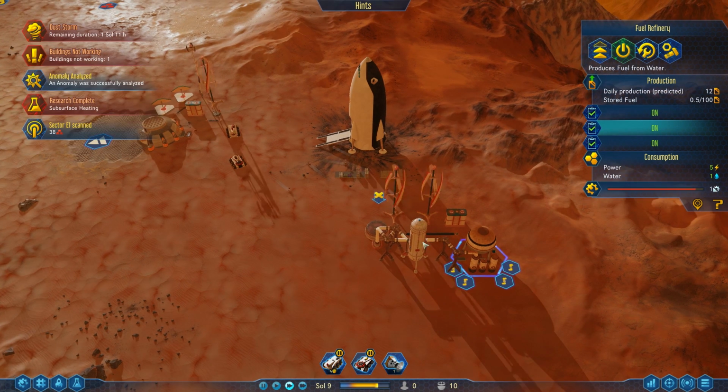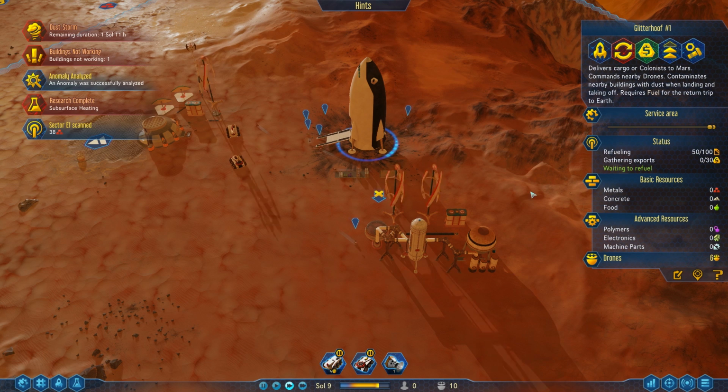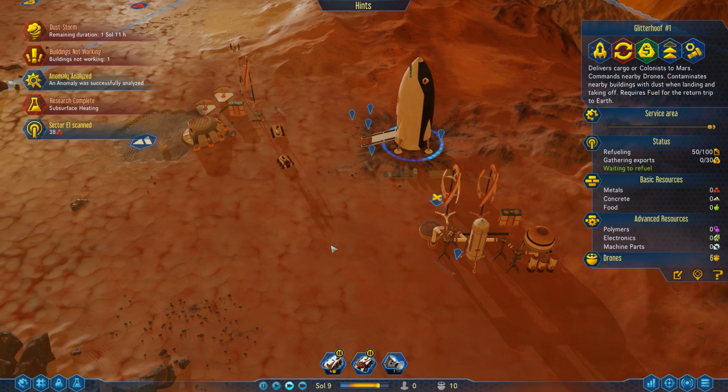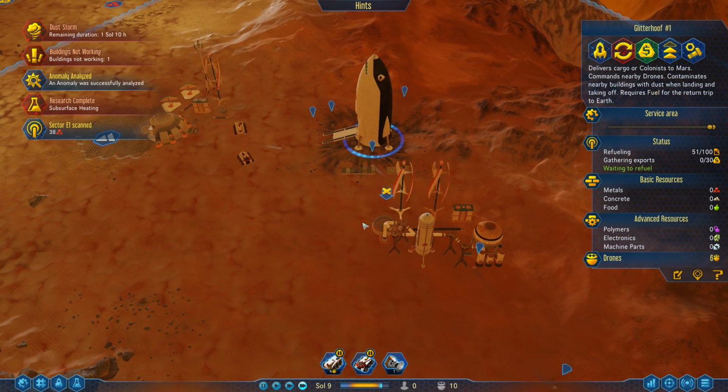We're okay at the moment. How much water is left in here? A little bit. Rocket is up to 50 fuel. So let's just accelerate time a little bit, and I'm going to skip forward, hopefully until that dust storm goes away, or until our rocket fills up.